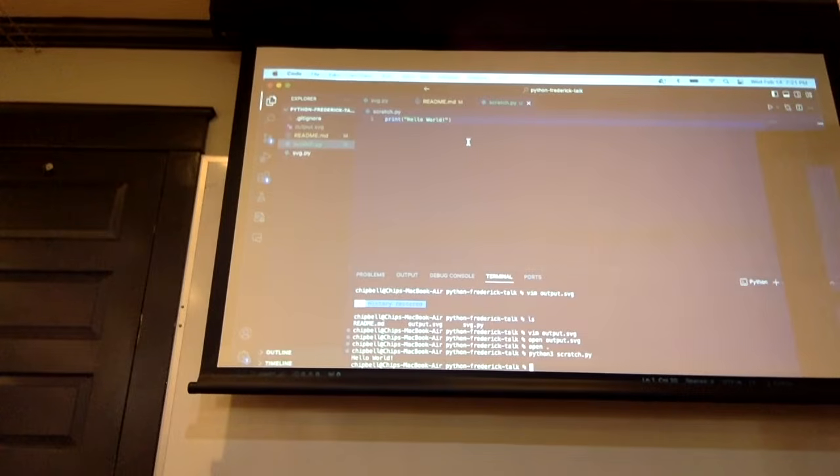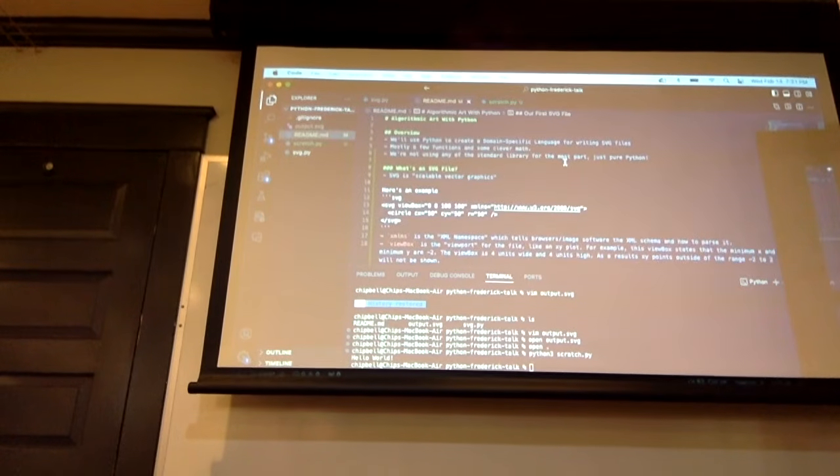I'm going to look at my README. Y'all can see the cheat sheet while we're doing it. We're basically going to take Python and build some functions to help us build out SVG files. You'll be surprised to find that just concatenating some strings is going to allow us to get pretty far. It won't be a perfect XML parser, but it's going to be a lot of fun, and you'll probably be able to build a lot of the art that you want to build.